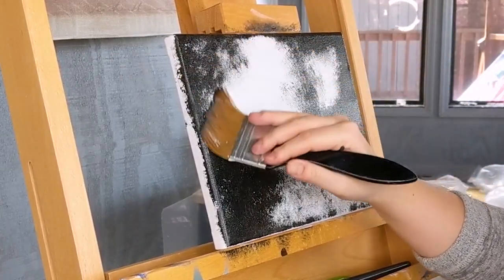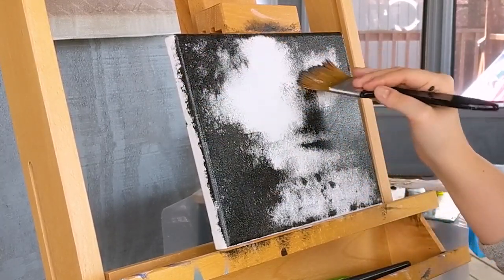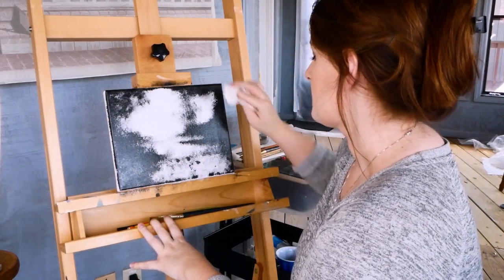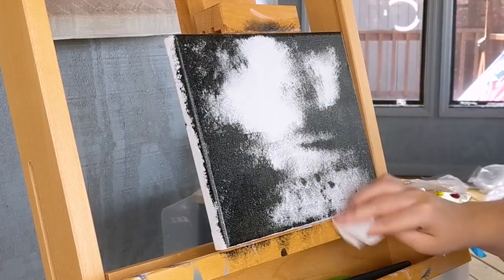Also, canvas has texture, so try to push it into the fibers. Something I like to do once I do the liquid coat before I start painting is just wipe it off with a paper towel. Some people like to work really, really wet. I don't. All right, so moving on.